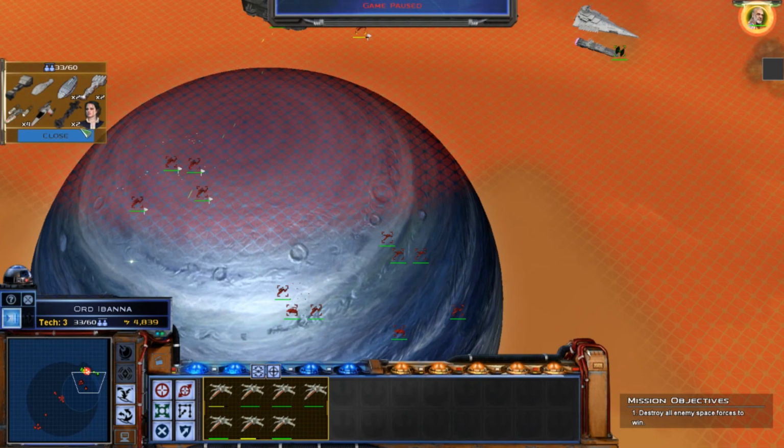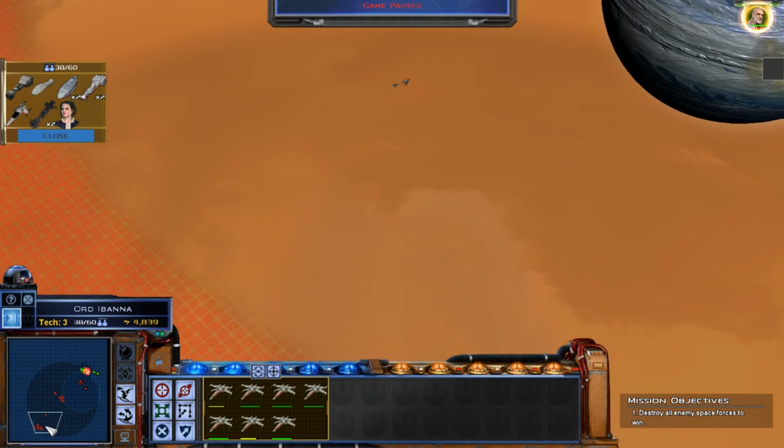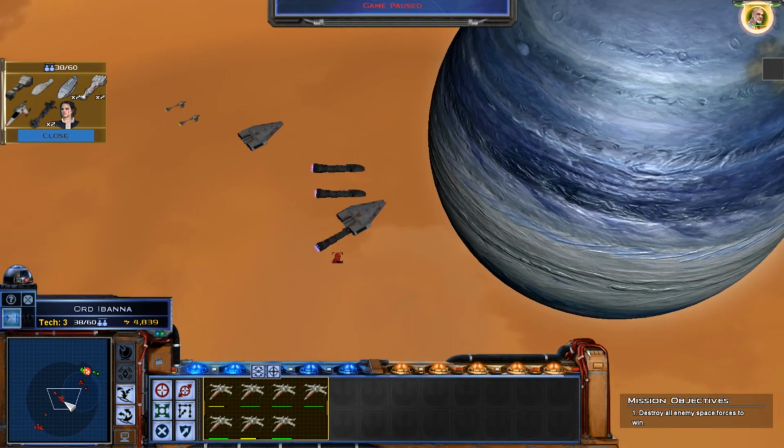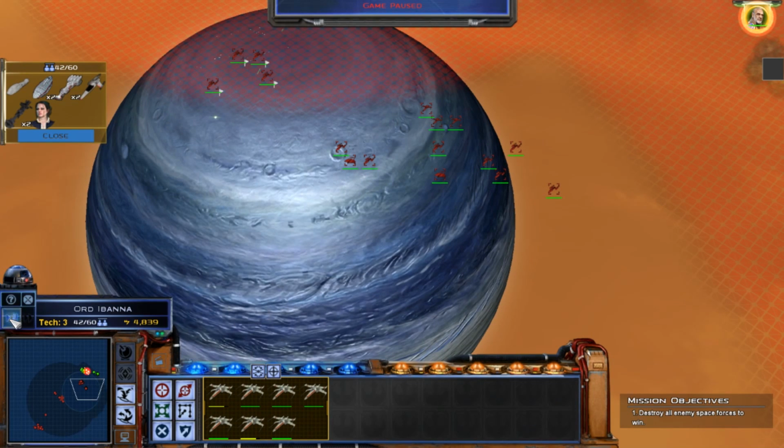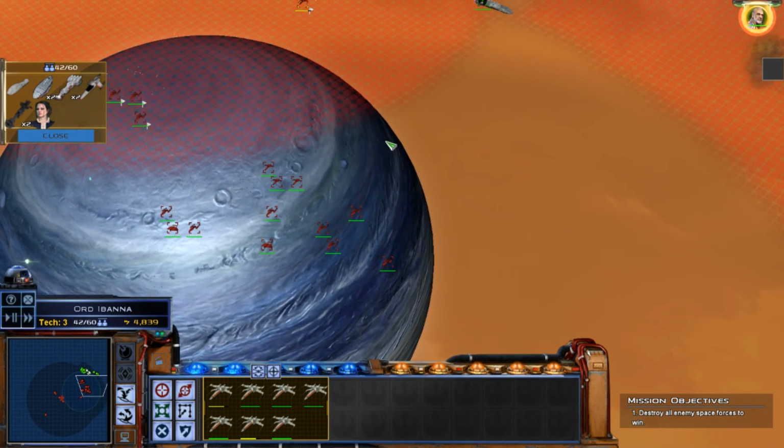Reinforcements en route. Might as well. What do I have sitting? Why is it showing? Oh, it's just my reinforcements pulled up at the edge. Okay. I'm gonna call in this bulk cruiser just in case they decide to get cheeky with their fighters.